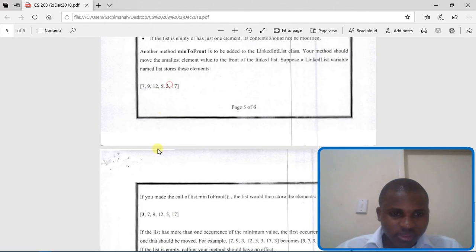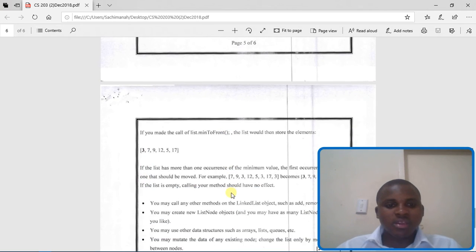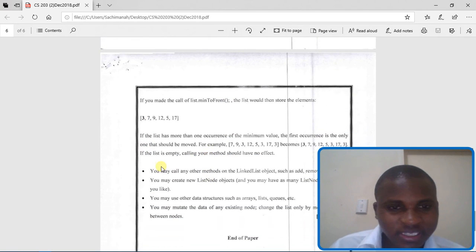We have to move the 3 here up to here, and then the next point that we have to make sure we cater for is this one, which says if the list has more than one occurrence of the minimum value, the first occurrence is the only one that should be moved.